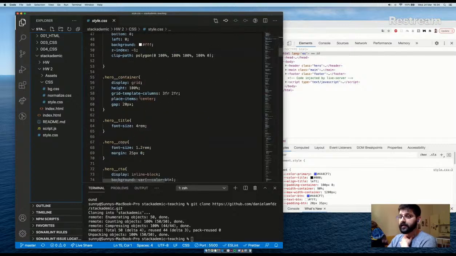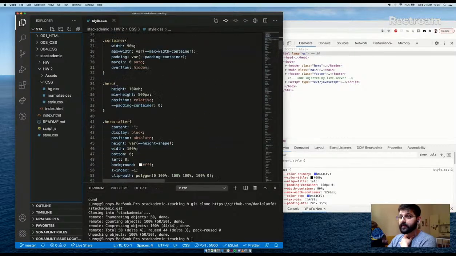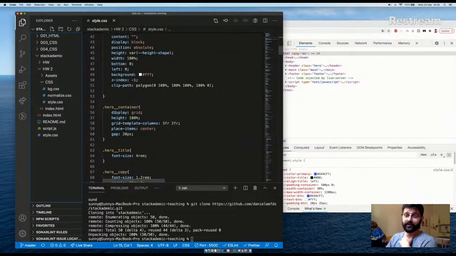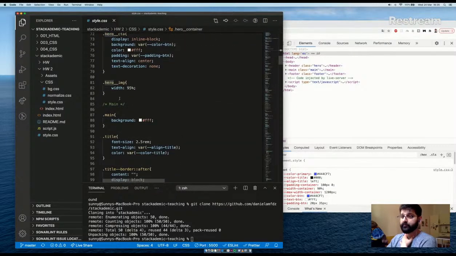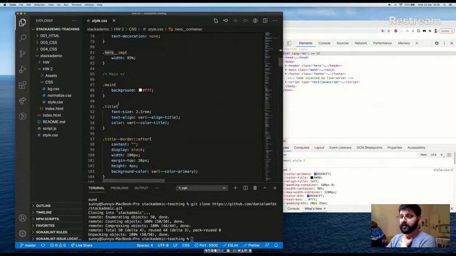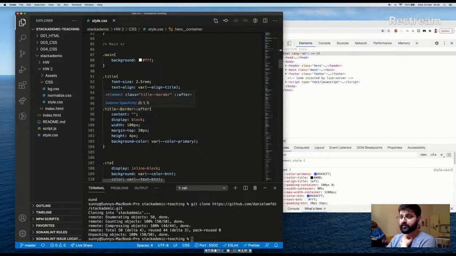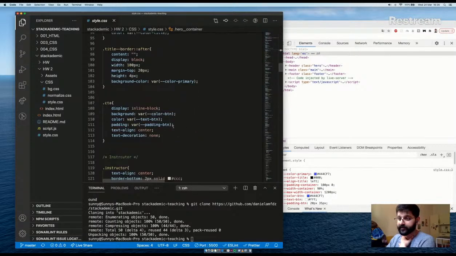That's cool. It looks like you've got a proper style that you're following as well, at least in terms of a methodology. So this looks like you're using block element modifier. So you can see here we've got hero, which is the block, and then we've got elements within the block. So really well put together, those bits. Again, as well, we've got certain things here where you've got modifiers. So we've got a title, a block, and then we're modifying the title here with a bordered one. So that's really good.